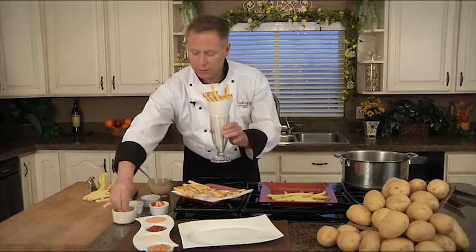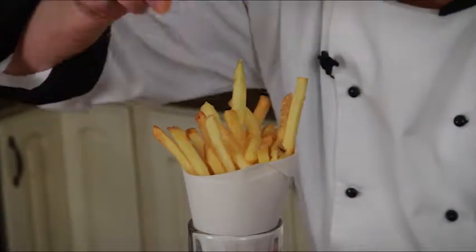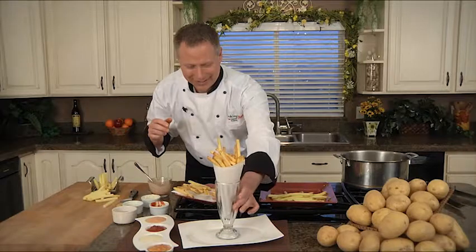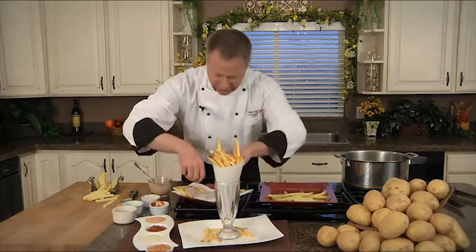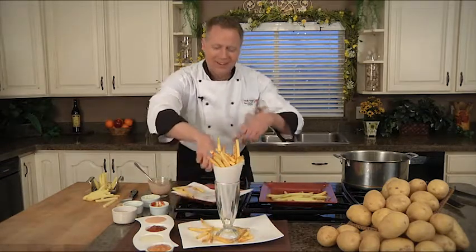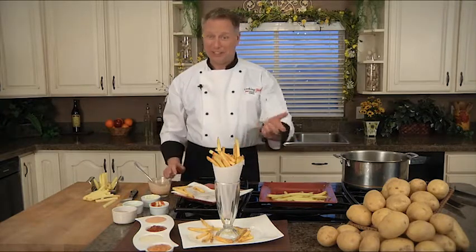Now while it's still warm, what you want to do, take a little bit of seasoned salt and just sprinkle right on those French fries. Those look wonderful. I can't wait to eat them. You can put a few French fries on the plate if you want to make them look like they're filling out of the cup. There we go. Delicious French fries. They should be their own food group, really.